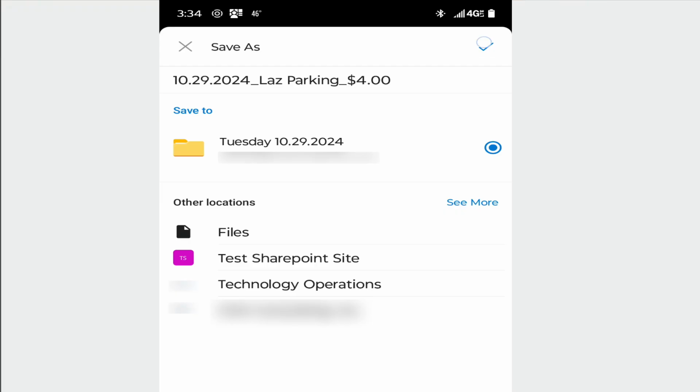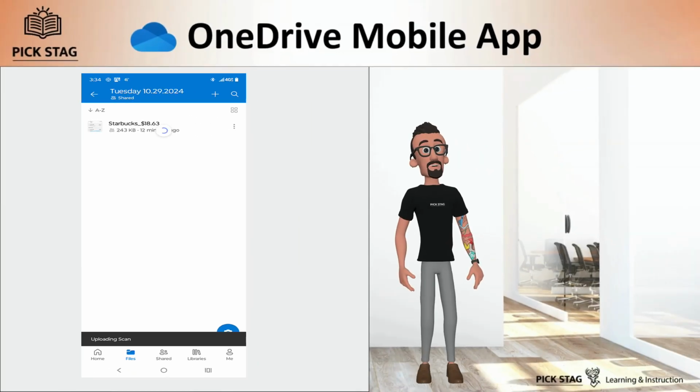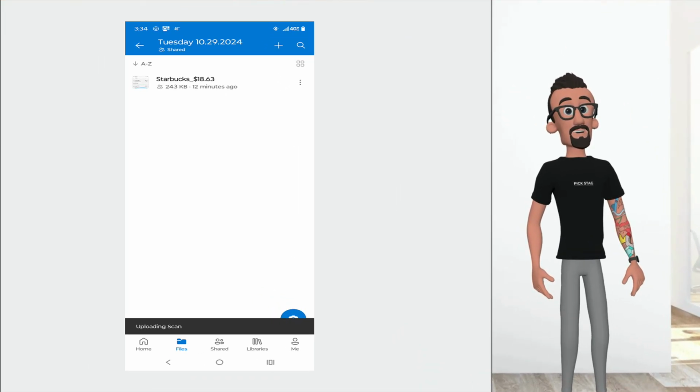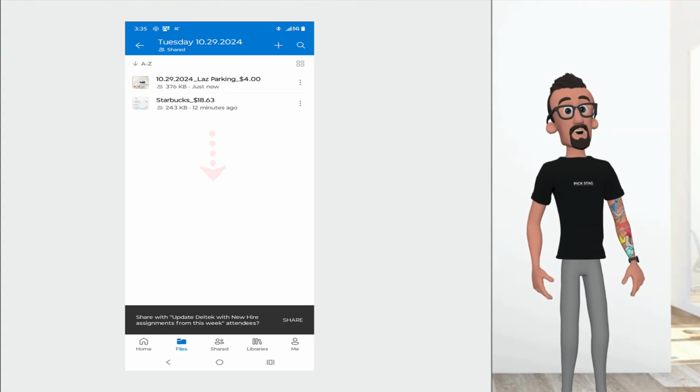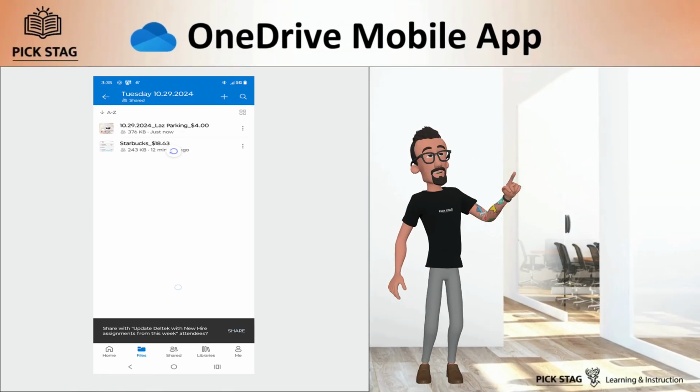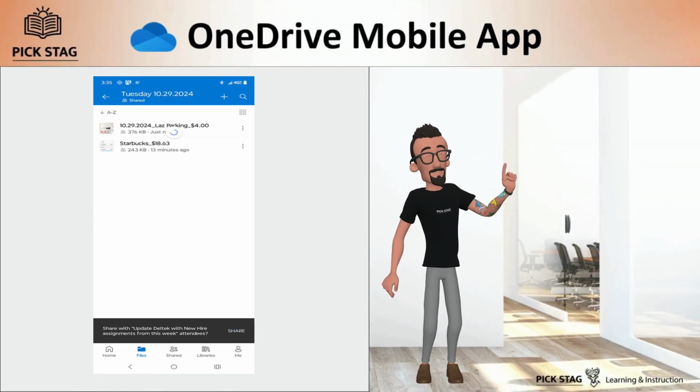We may not see the picture instantaneously, but it shouldn't take too long for it to upload. How long it takes for the picture to show in the area that we're trying to upload it to really depends on your specific network conditions. To refresh the folder, you can hold your finger at the center of the screen and drag your finger down. As soon as you release your finger, the folder will refresh. But keep in mind, you won't see the recently scanned picture until it's done uploading.